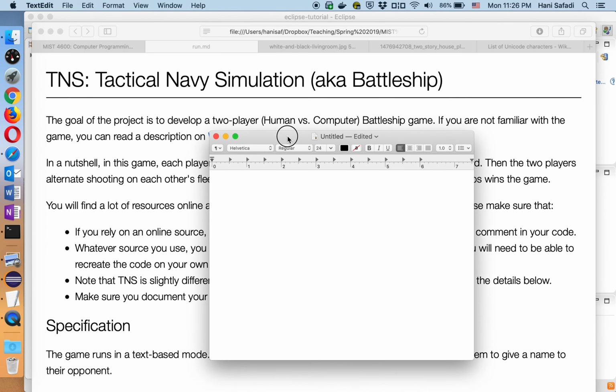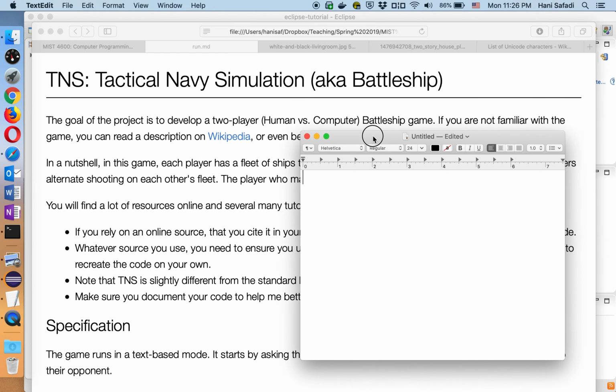Let's think about the entities here. What do we have? Reading the textual description of the project, some candidates for entities, and our entities will be classes here, are nouns. So let's read through. The goal of the project is to develop a 2-player game, a battleship game.